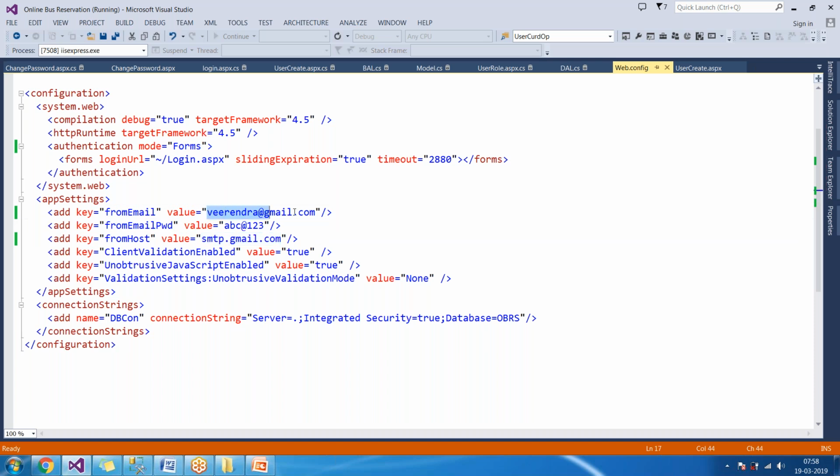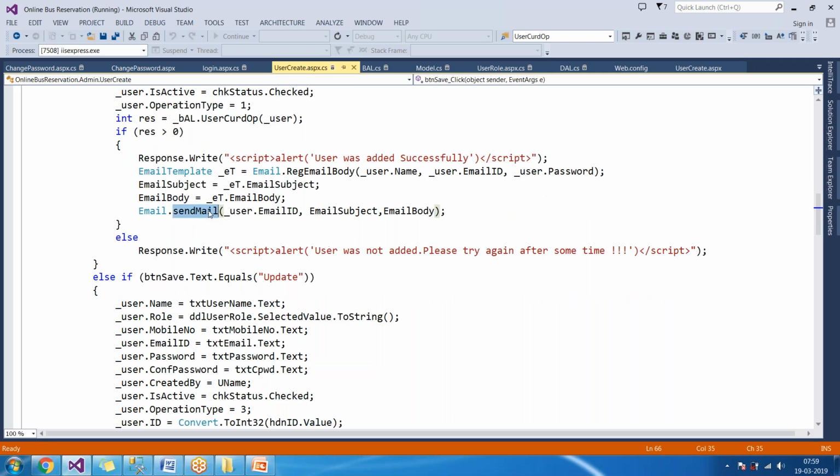And from which email you want to send, use that email address and the password of that email address. So this is my dummy email. Don't use the same thing because this is not a valid one. You can use your proper email id and proper password, so that from this email you can send an email.